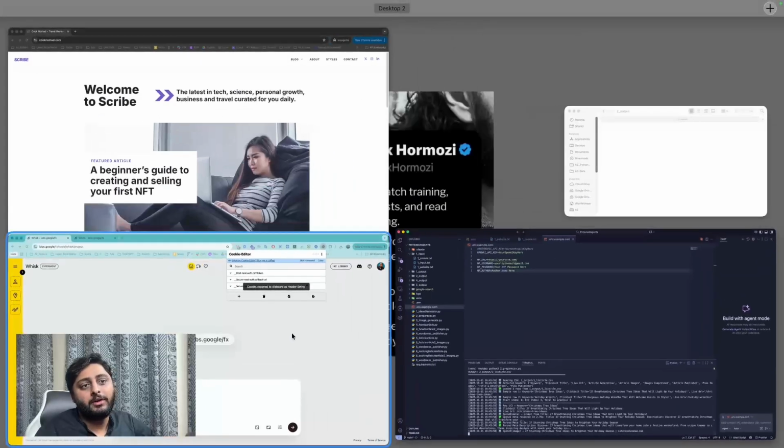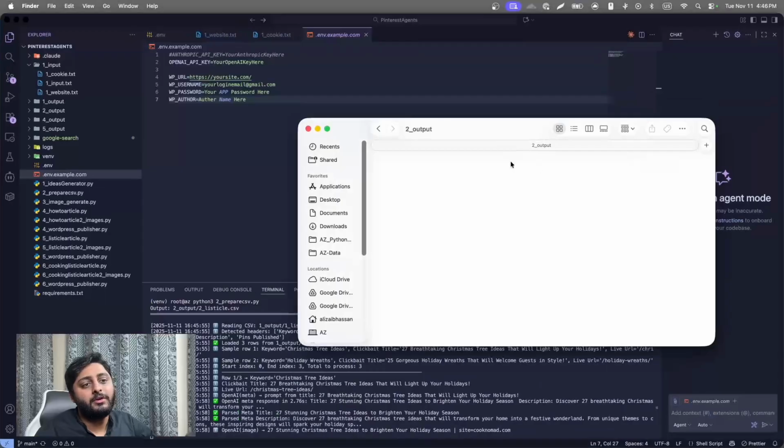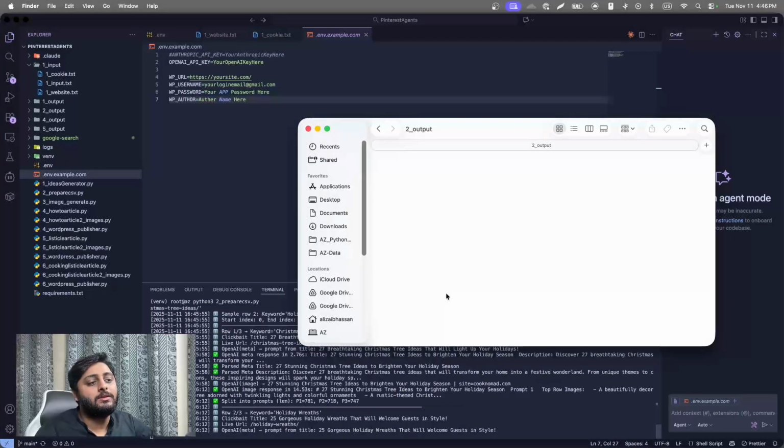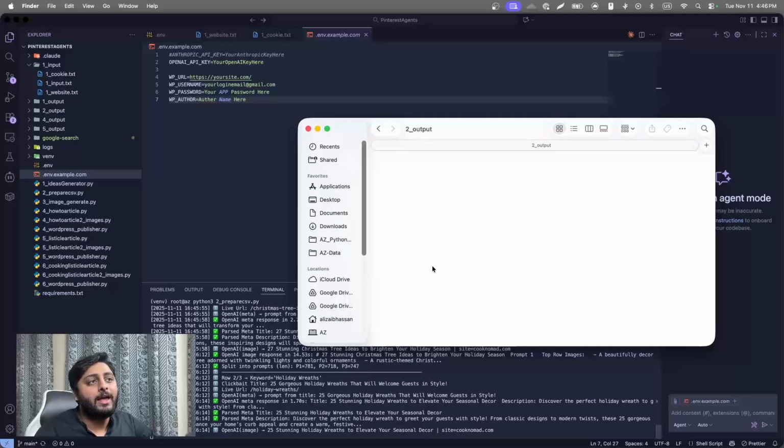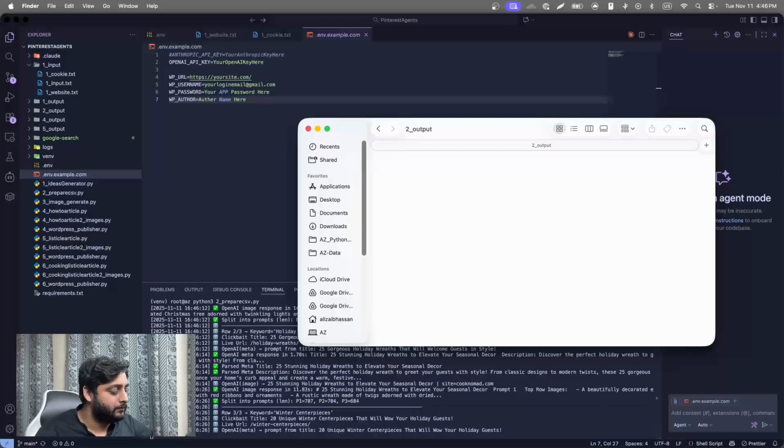So it's working over here. If we open this folder, in a while we will be looking at the output. And the images of course for pins as well, which you will put on Pinterest, and it will generate about 4 images for each, so that we have multiple options to choose from.